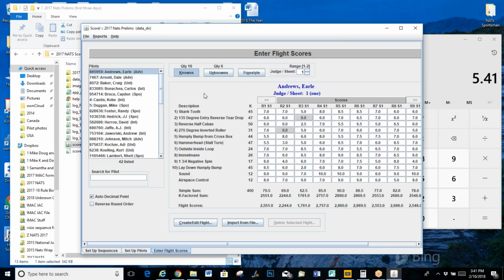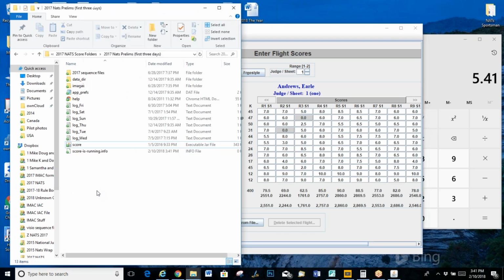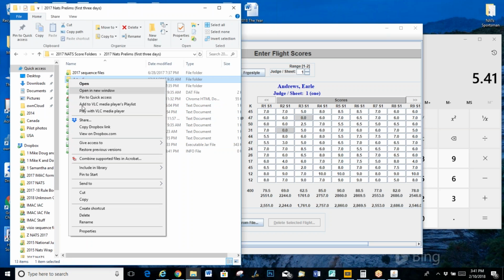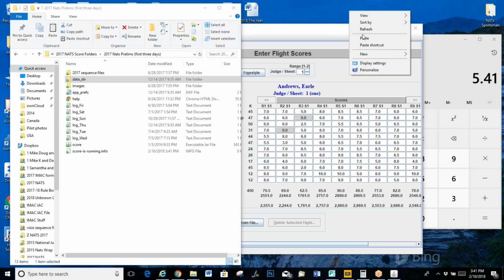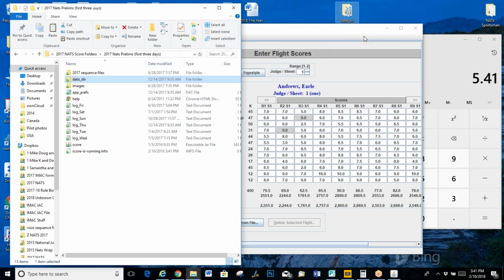We want to shut down and end for the day. What I'm going to do is go back to the file. I'm going to copy the data directory, put it on my desktop, and keep that.